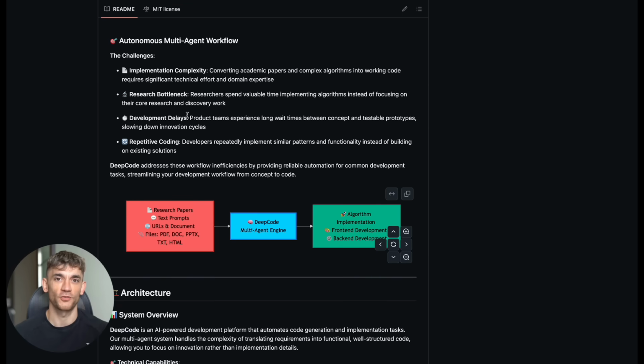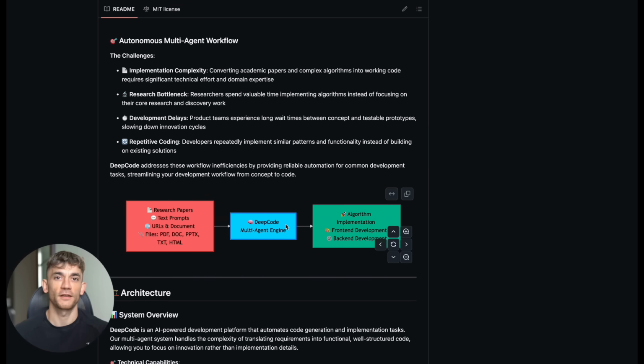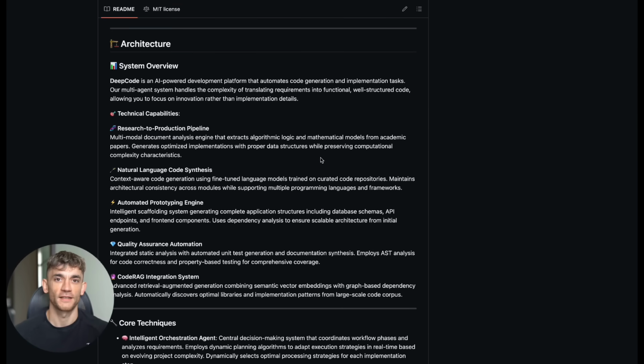When you can build custom tools and applications quickly and for free, you can move faster than your competition. You can automate processes that others are doing manually. You can implement solutions that others can't even imagine. The companies that are going to dominate in the next few years are the ones that can move fast and adapt quickly. AI tools like DeepCode are going to be essential for staying competitive.